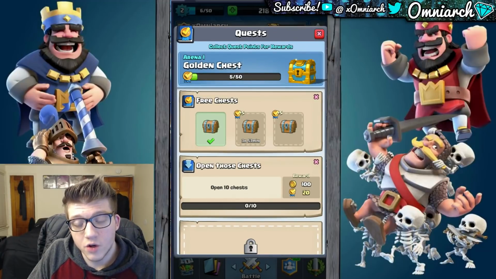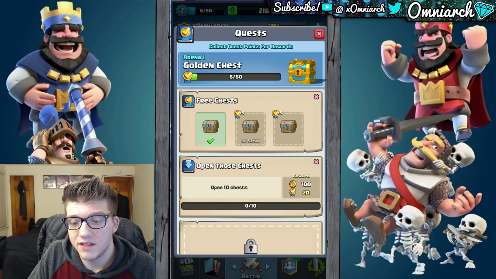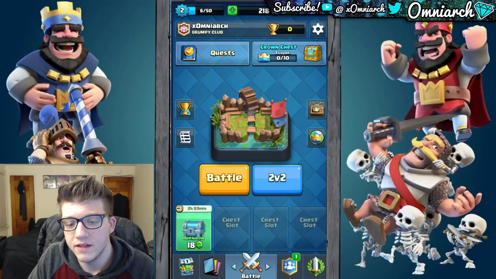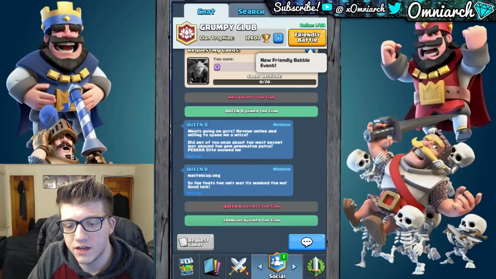So we got another quest: open 10 chests, and if we do that we'll get 100 gold and 20 tokens towards our golden chest, which will put us halfway there, 25 out of 50. And we're still working on the silver chest here.